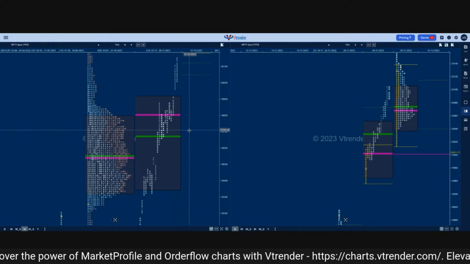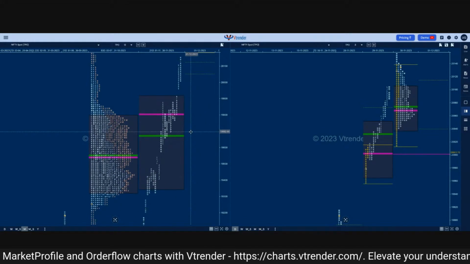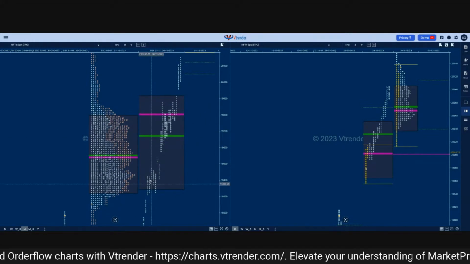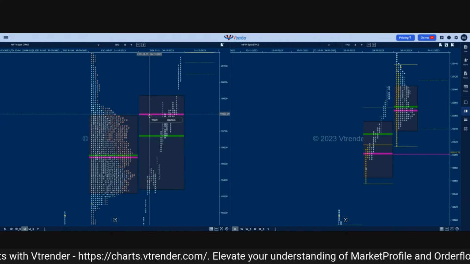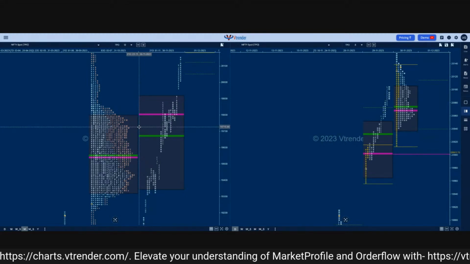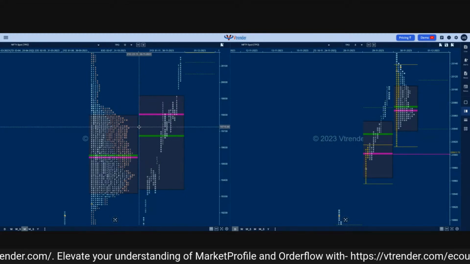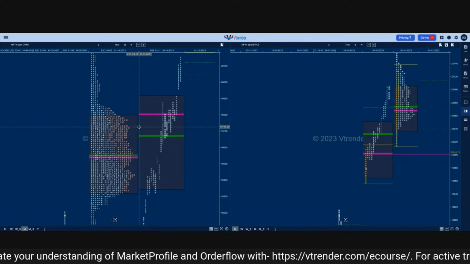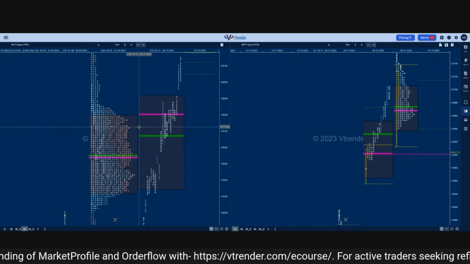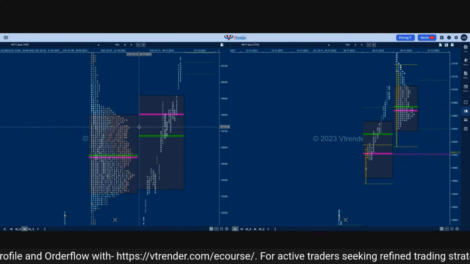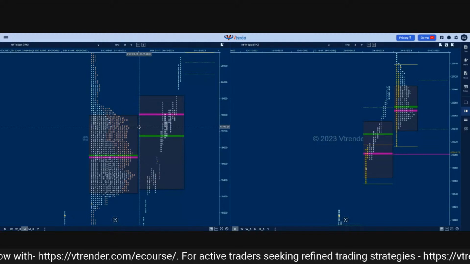So I'll not move ahead. We are talking about the monthly profile, so the monthly close. Here we have moved away. As in October, we had moved away from the value on the downside. We were expecting it to continue lower, and we had marked the monthly VPOCs on the downside. The first one was at 18707.